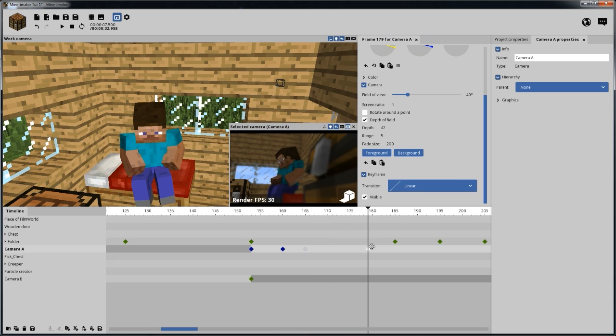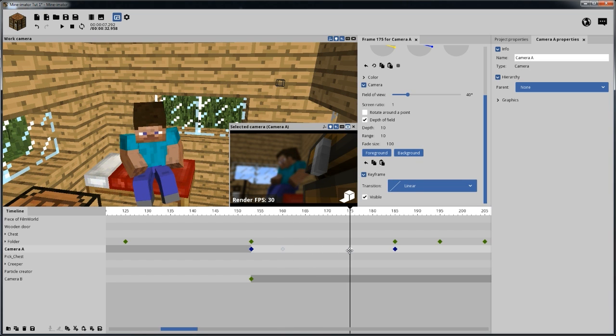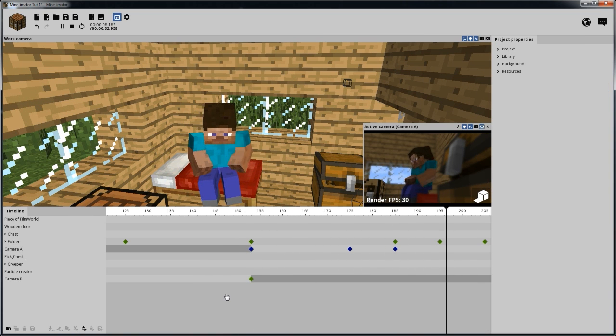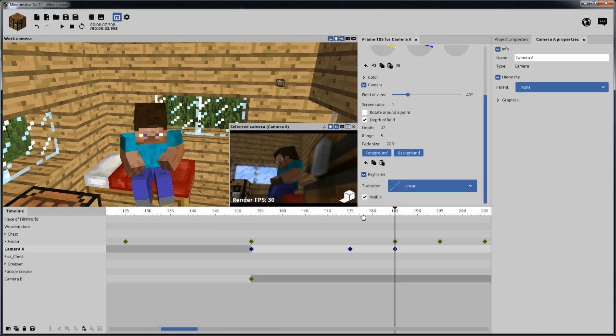I could also, let's just bring this out and kind of have it. Yeah, that actually might make a little more sense. We'll focus towards him once he's already turned. There we go. Yeah, that's a lot better. So it switches there, then it switches to focus on Steve. The only thing is I'm not digging his arm being out of focus there. So let's see if we can correct that.